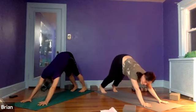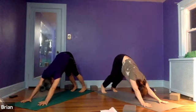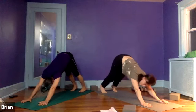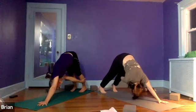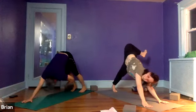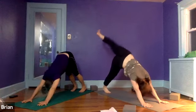And I got it in the belly. So for now, feel free to just allow yourself to pedal one heel down, maybe the other. Do anything you like to do in the down dog. If you like to do a twist, or you like to do maybe a flipping of the dog or something like that, go for it. Do whatever it is you need here.